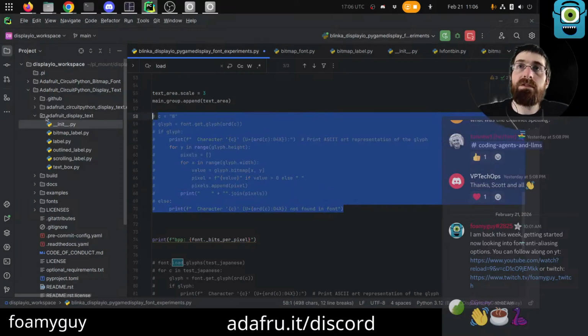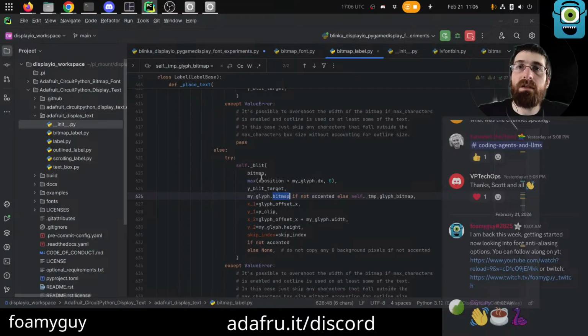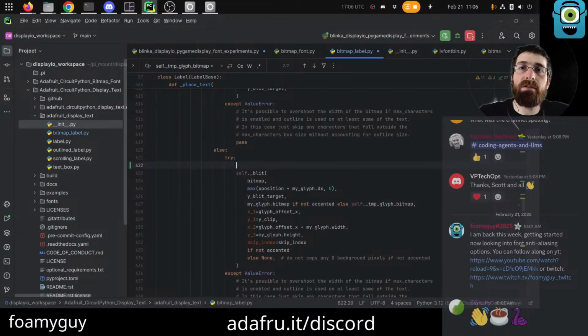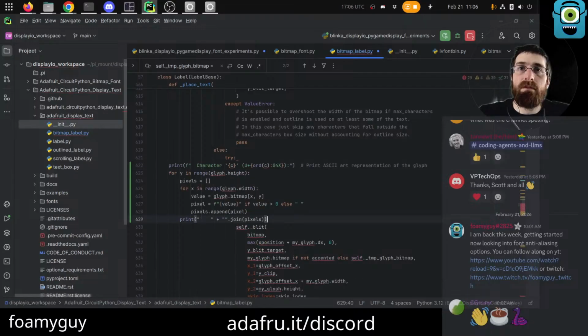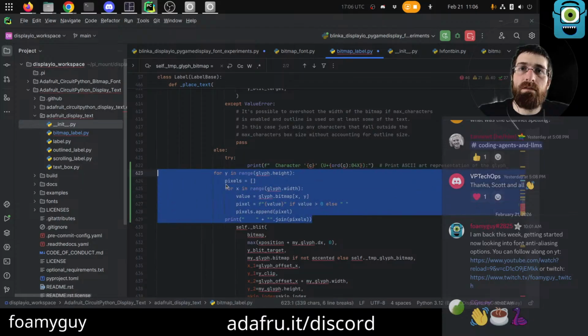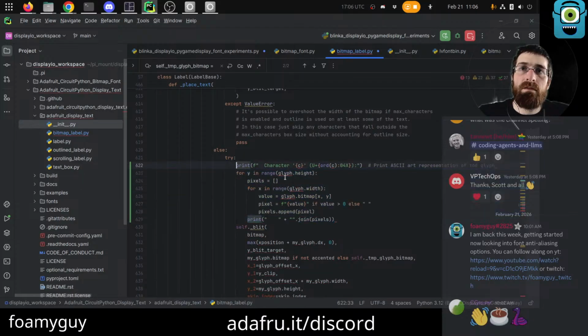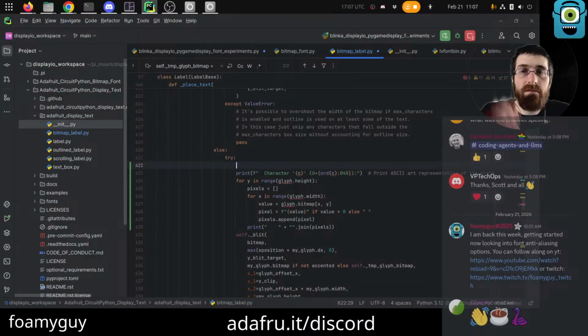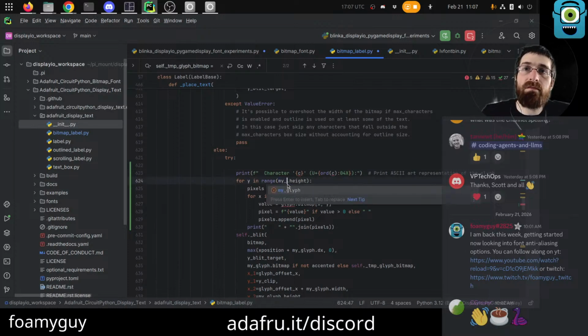We're going to turn this off. I'm going to go inside of here, and right before we blit, I'm going to wreck the formatting. We are gonna do all of this stuff, but it is my glyph.